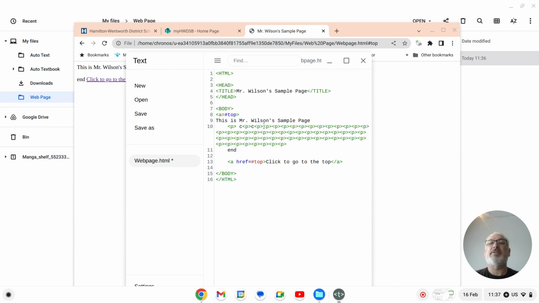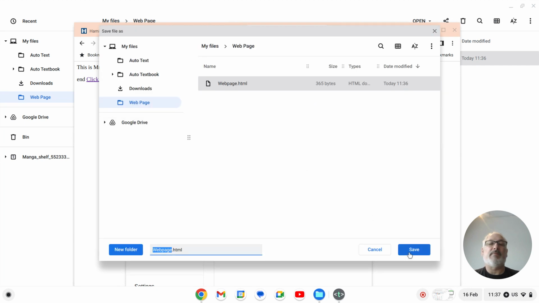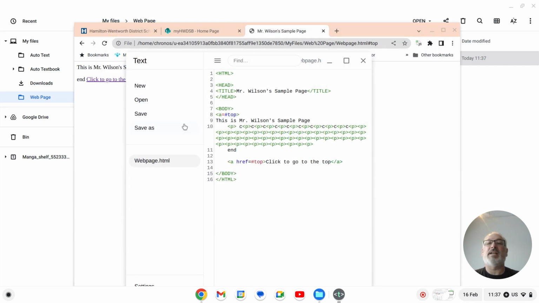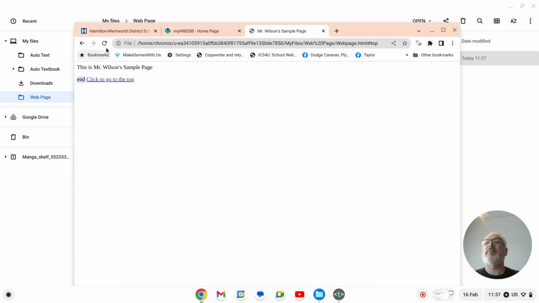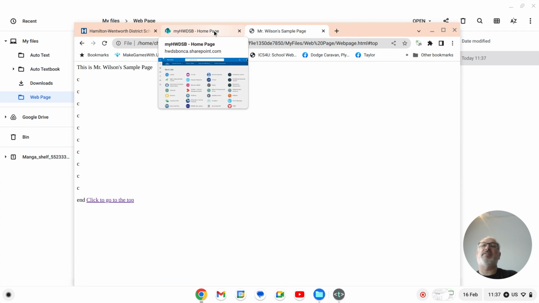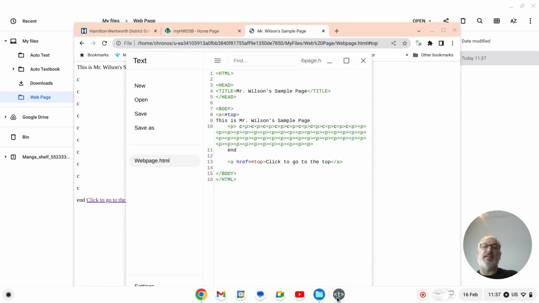So I'm just going to print a bunch of letters between the paragraph breaks and see if that does something for us. Okay, now I'm going to save it, replace it, and go back. Part of the problem is that I am using a Chromebook. Okay, there we go. So if I click here to go to the top, it would go to the top if I were off the page. So let me put in some more junk text so that we can actually scroll off the page.